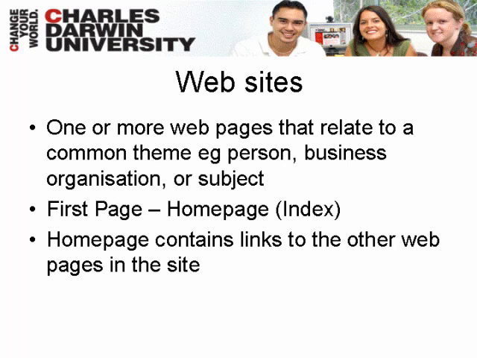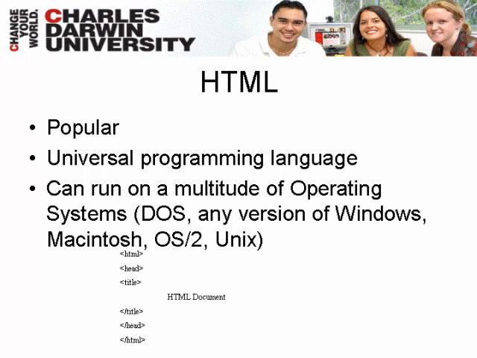Now, with a website, there's a home page, and the home page contains links to other web pages on the site. And we have what they call HTML, which is Hypertext Markup Language, and it can run on a multitude of operating systems, such as Mac, Windows, and others. So that's the reason why it's so popular.